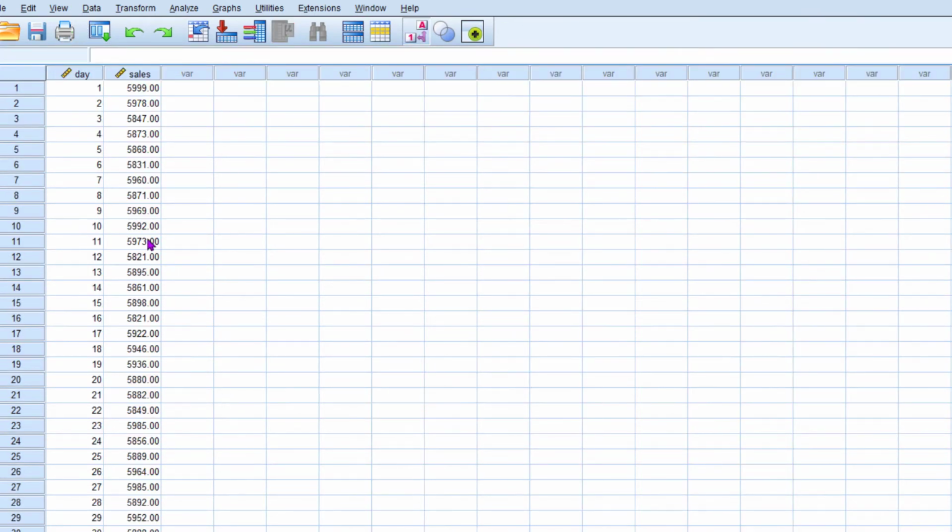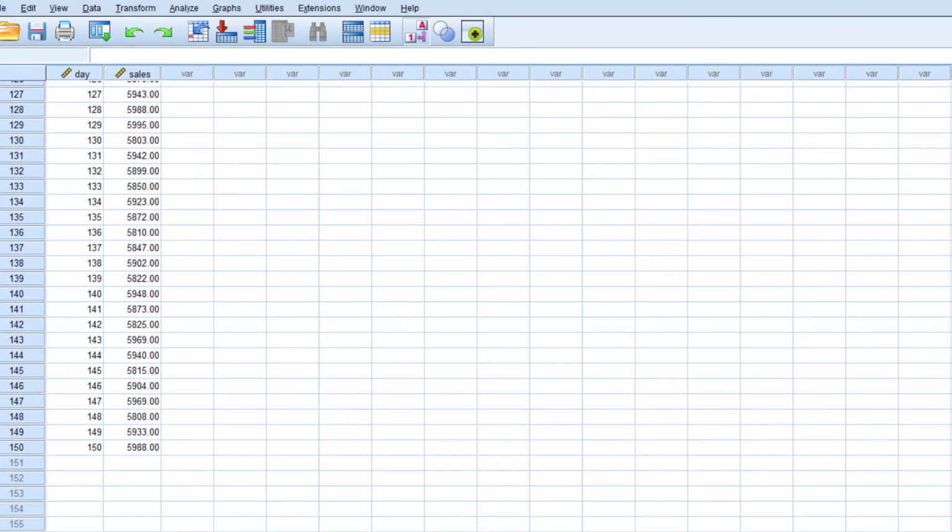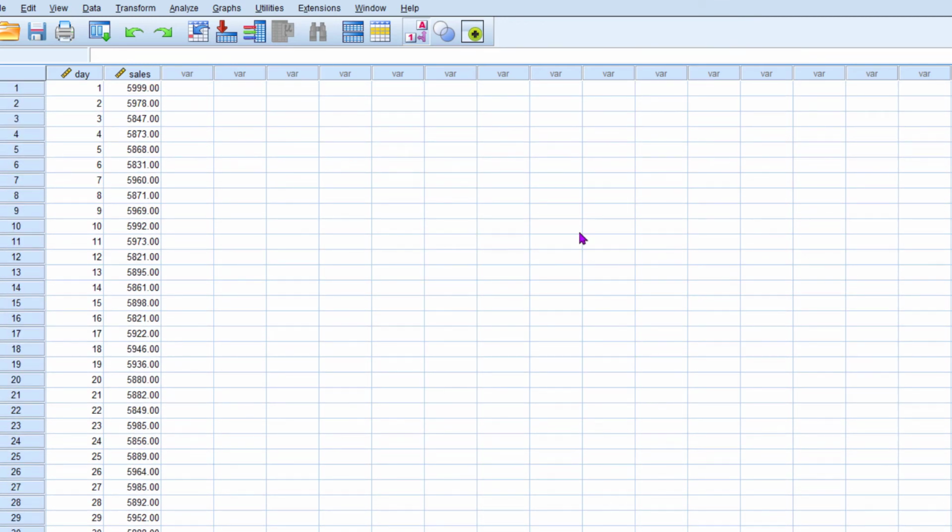Shifting to data view, here I have already entered the sales figures of 150 days. You can download this data file from the description section below. I have already given a link. You can download this data file and use it for your practice. So we have the columns days and sales figure.